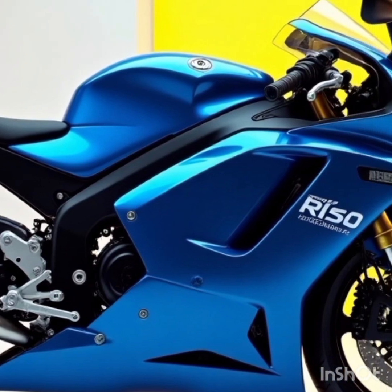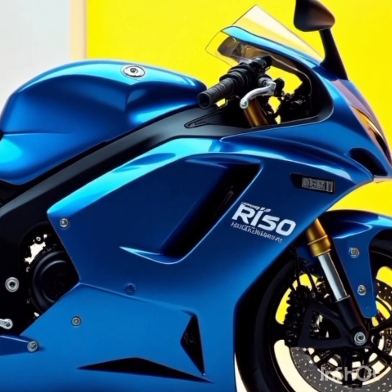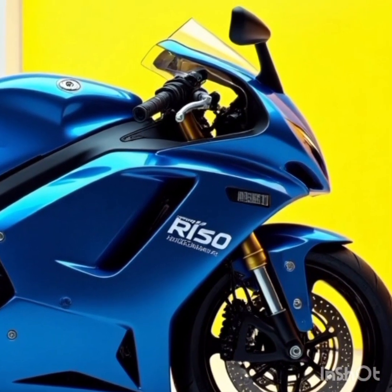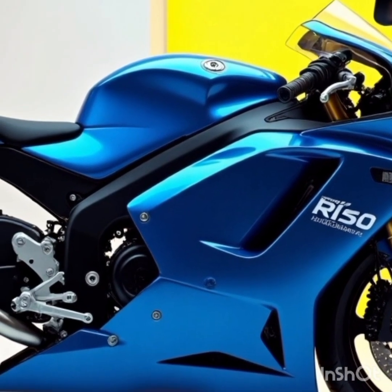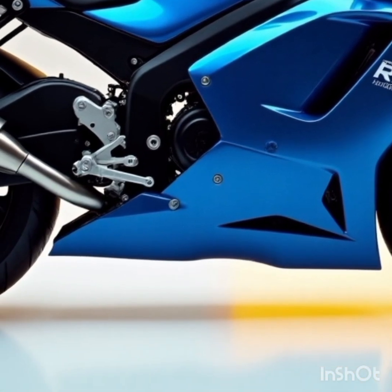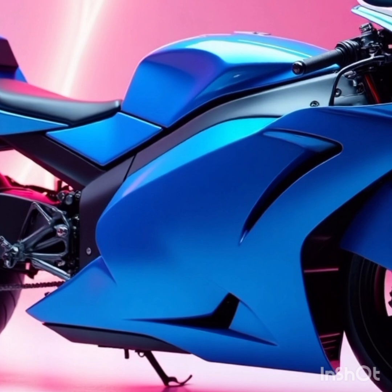As soon as you lay eyes on the 2025 RX 100, it's clear that Yamaha has struck a delicate balance between nostalgia and modernity. The front profile of the bike is where you'll spot a perfect blend of classic design cues and upgraded styling. The round LED headlamp with a chrome bezel pays homage to the original RX 100 but is now equipped with DRLs and brighter visibility for night riding. It's not overly aggressive but carries a certain bold presence.